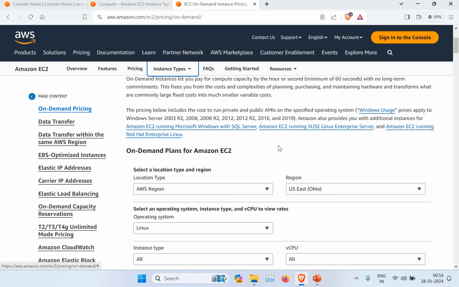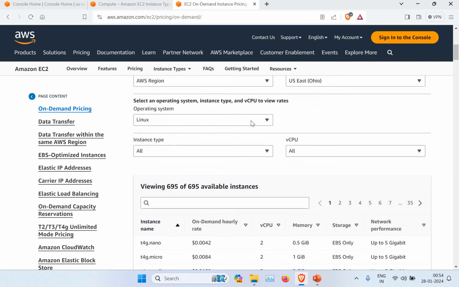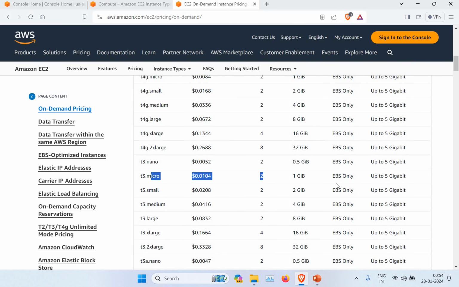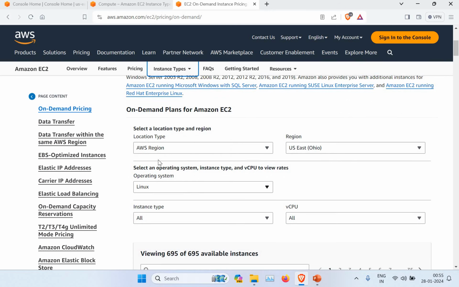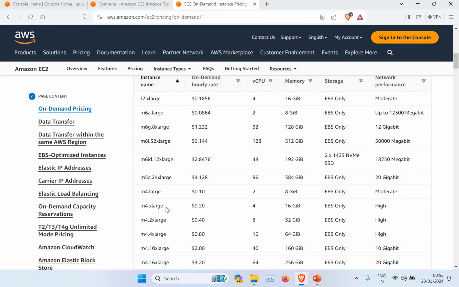There is also a pricing calculator, because you can select your region, whether you're in the US or a different location, and what kind of operating system you want to run on EC2, and you can select the type of system. For example, if you're using T2 micro, you will see how much it costs per hour, right? And if you are going for M4, you can select M4, and you will see that M4 xlarge is 0.20, and then you have M4 2xlarge. So you need to put these numbers in based on your region.